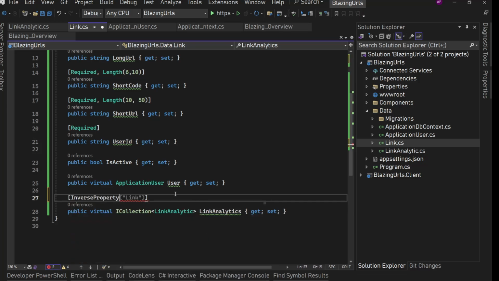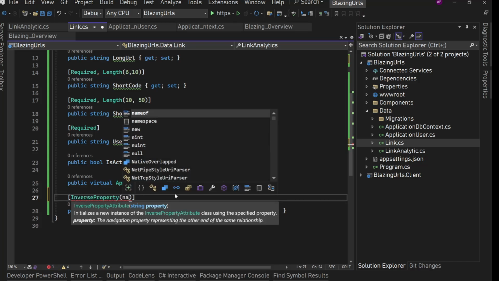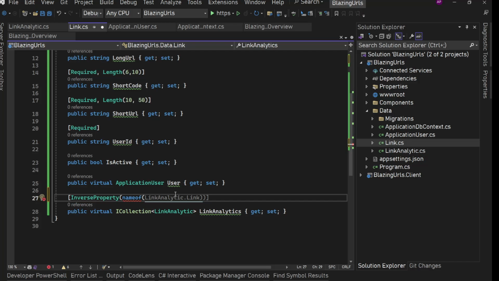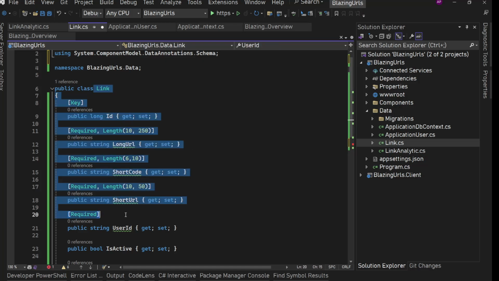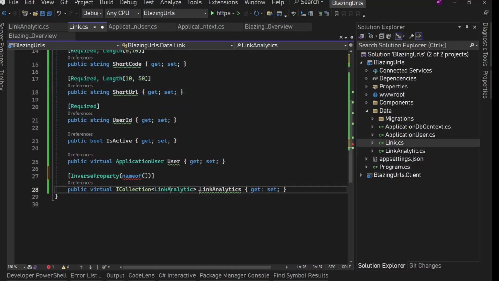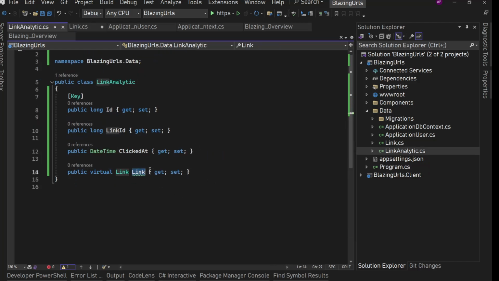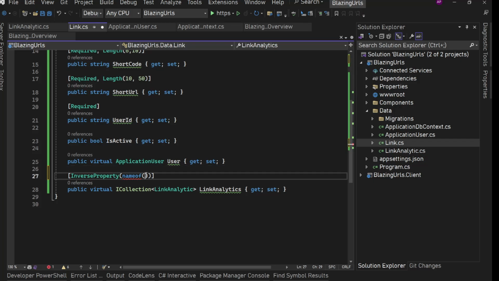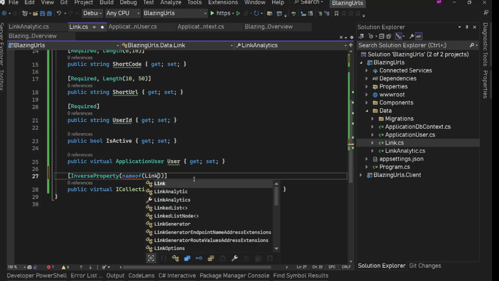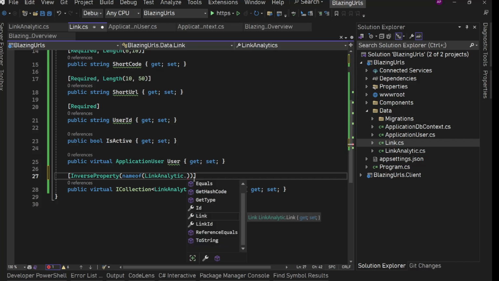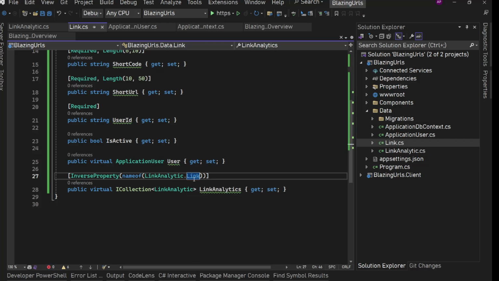So we'll say inverse property, the name of property. When we say inverse property, that means whatever property we are having here. So in link analytics, what is the name of the property which points to this entity, right? So if you go to link analytic class, there the property name is link, which is navigation property, which is pointing back to the link entity, right? This one. So here we are going to say link analytic dot link. This is the name of inverse property.